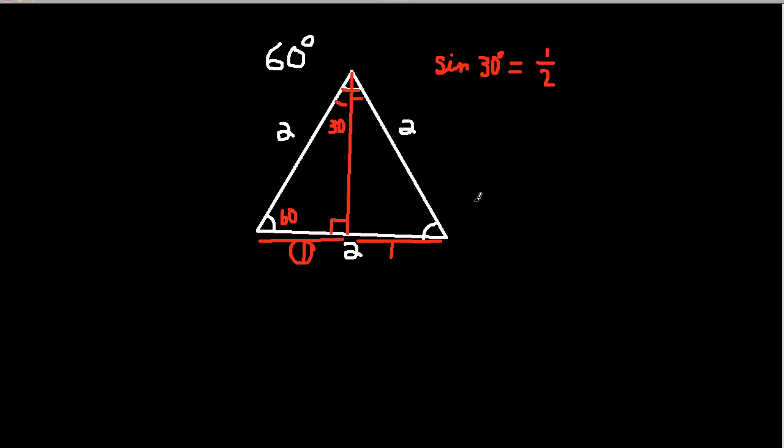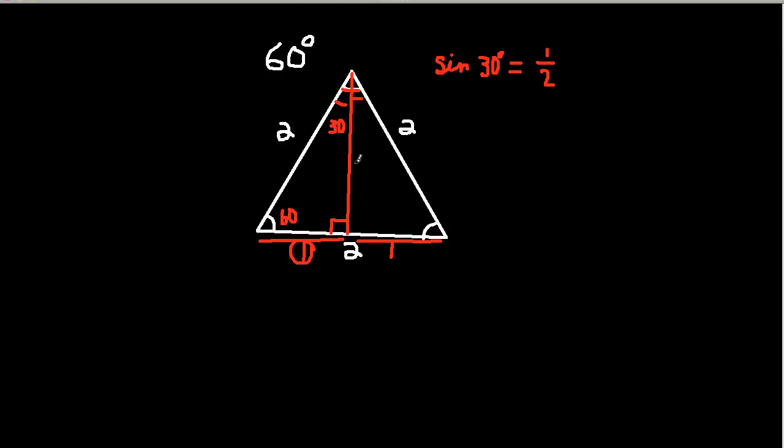Okay, now, using that, we can also say, gee, what is the cosine of 30 degrees? Well, the cosine is adjacent side, that's this length, divided by hypotenuse. But let's figure out what this length happens to be. We can use Pythagorean theorem to tell us what this length is. The hypotenuse is 2, this side is 1, so we know that the length of this side squared plus the length of this side squared must equal 2 squared.